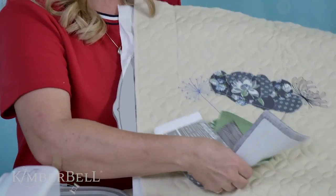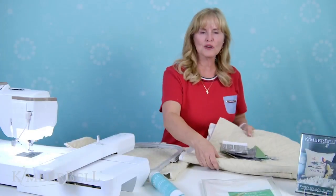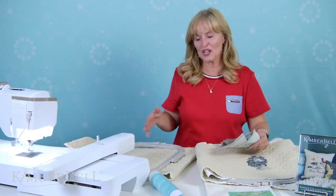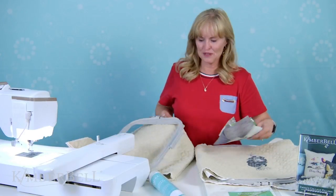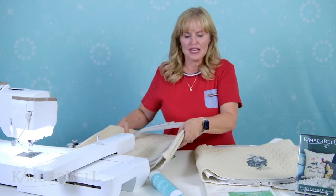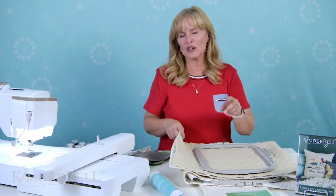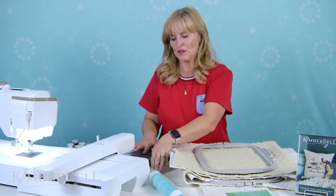I want you to be creative — get your different colors and do what you'd like. The most important thing is using what you have. These were just scraps of fabric. I like to cut them all uniform. Next, we'll talk about placement, and then I want to go a little more over stabilizers before we move on.